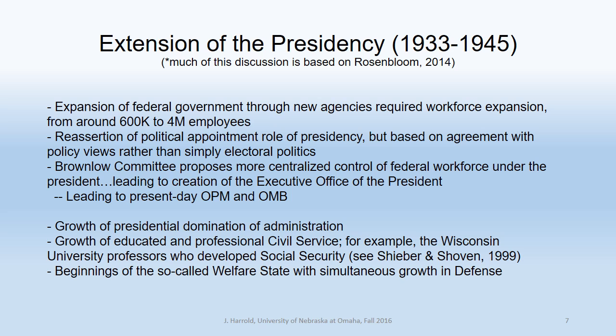We're going to talk more about the Brownlow Committee in a couple of weeks, but ultimately the Brownlow Committee and the Executive Office of the President led to the creation of present-day organizations such as the Office of Personnel Management and the Office of Management and Budget, which are under the Executive Office of the President. So if you are a federal employee, the rule making for federal employees all occurs at the presidential level.